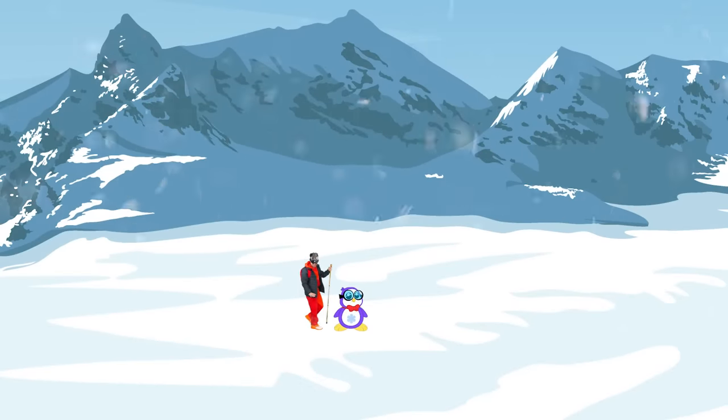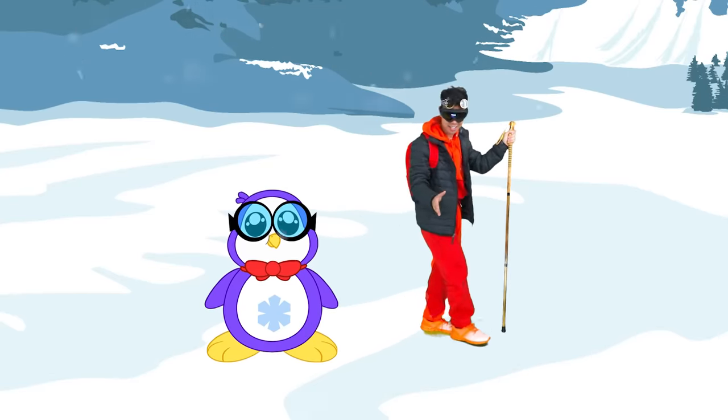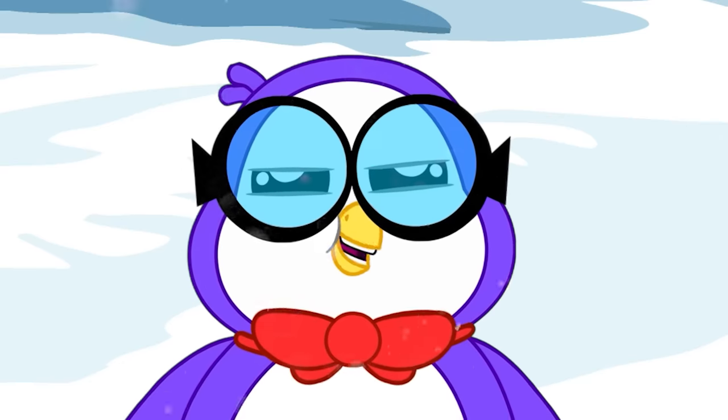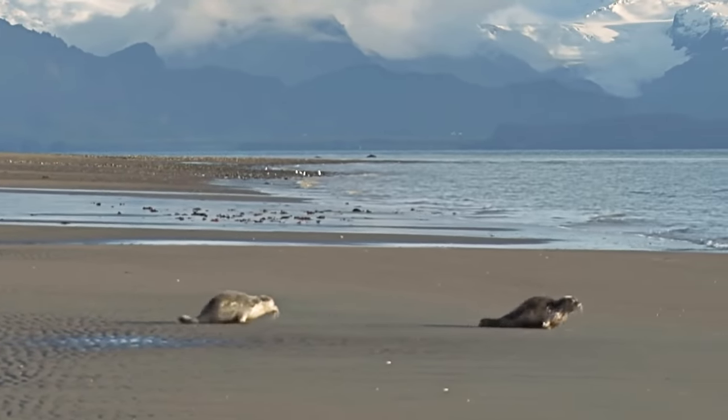If we're wanting to get our safe back, we have to know something about the animal that took it. Do you think it was a seal that took our safe? I never trusted those guys. I don't think so. Whoever took our safe moved fast. While seals can reach up to speeds of 22 miles per hour underwater, on land they are much clumsier, moving at about 1.25 miles per hour.